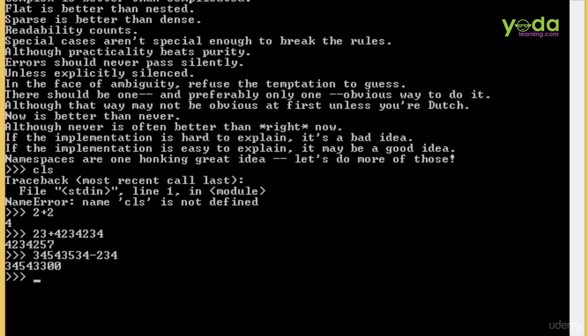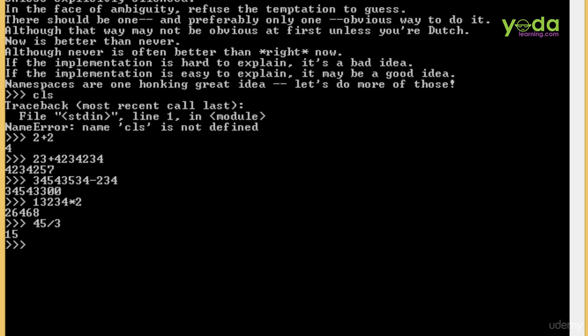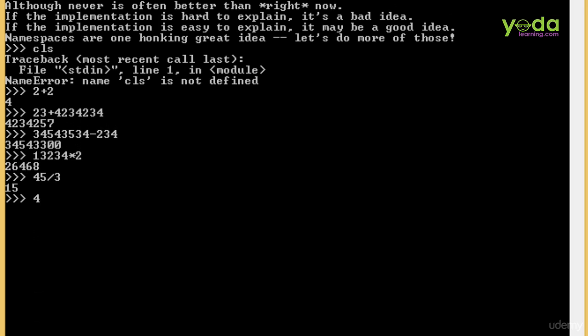For multiplication, we basically use the asterisk, and it does the job. Now let's try division. 45 divided by 3. Okay, 15. Pretty straightforward. There was no fractional value. Let's try something else. 49 by 6. So it's actually 8. However, if we wanted the result in decimals, we would have to do something like this: 49.0, which makes it a float, and then 6.0.